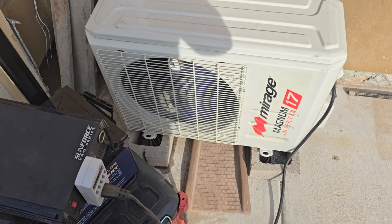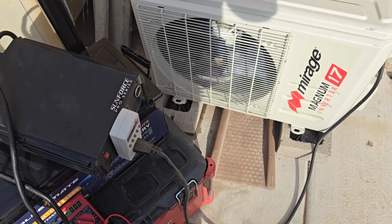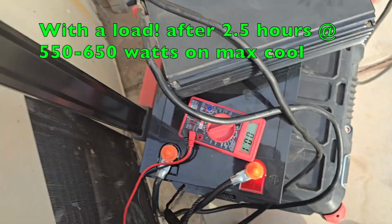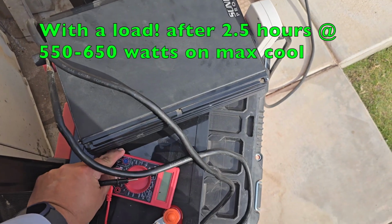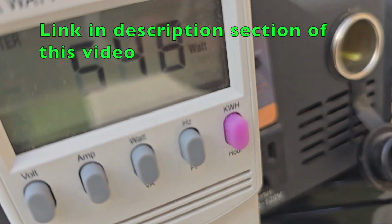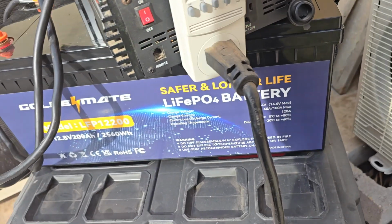Alright guys, we got 2 hours already. 2 hours and a half, because it was 1:30 and now it's 4:06. So 13.0. 13.0. Yeah, this battery is a beast, guys. This battery is a beast. If it weren't for my old inverter here, otherwise we're still pulling about 547 watts. Yeah, this battery is definitely a beast, guys.